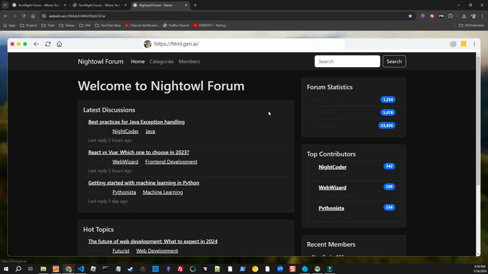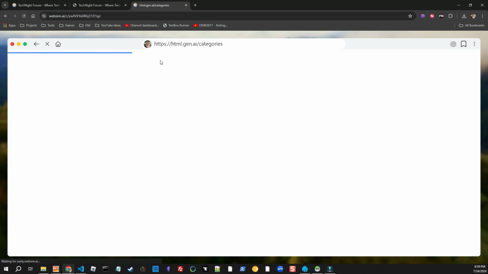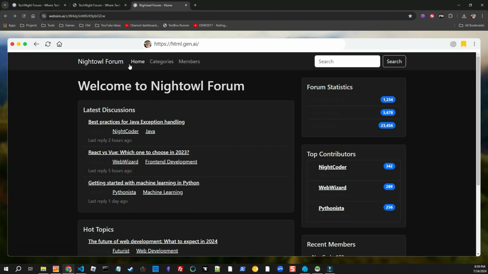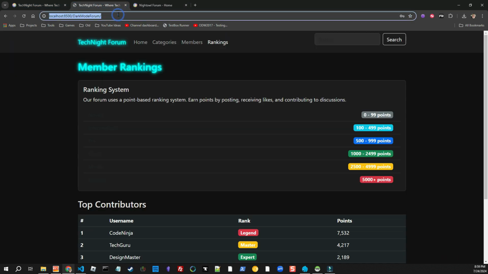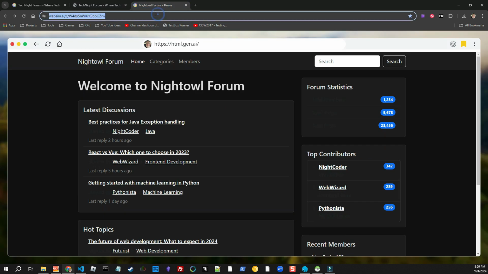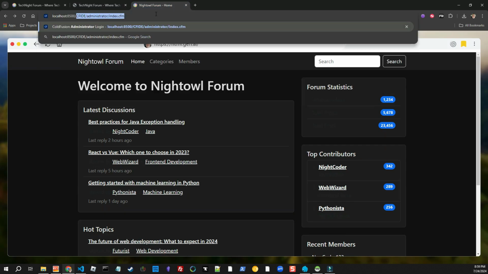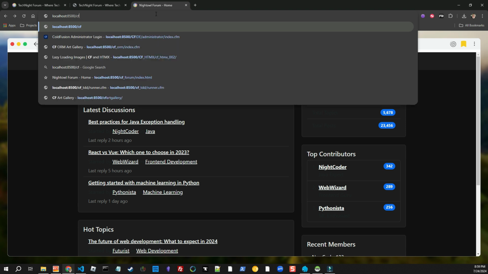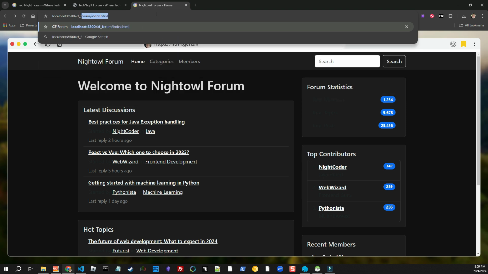Now this one has multiple pages, but I didn't think to tell it to collect them together. Categories, that might actually work. Oh, no, right now it's actually generating the category. Okay, so hold on, let me go back. This is the link there. So let's go back here and say localhost, because I copied another one, CF form/index.html.